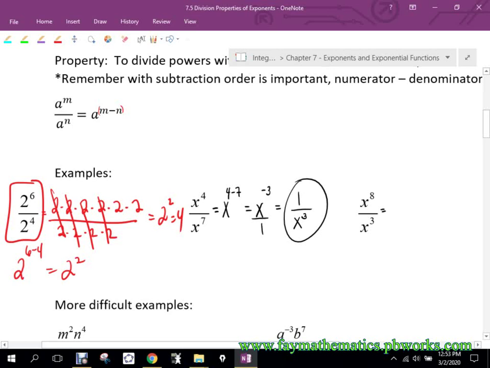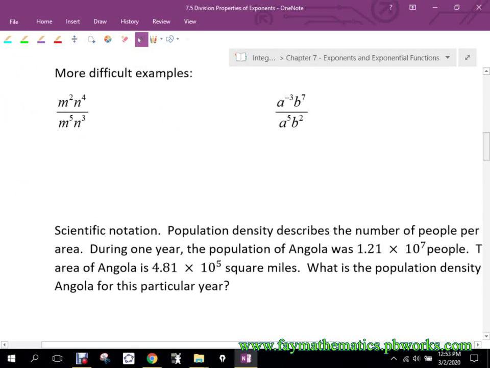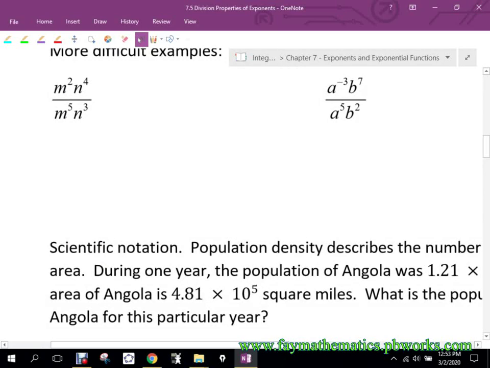What's the next one going to be? X to the 5th. Is that okay? Can we do those individual simple examples? Yeah. Lindsay? I don't see different bases anywhere, so what would you do for that? Okay, so the next ones, like right here. So we got m's and n's. Is that what you're kind of talking about?